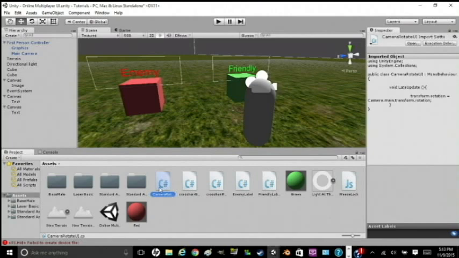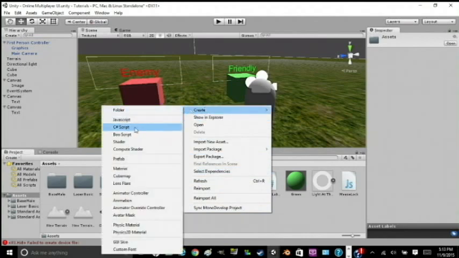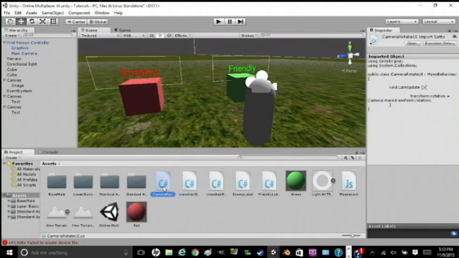You can call it whatever you want, but this one has to be in C#, not JavaScript. So you're going to want to right click, create C# script. I've already created mine, so let's go ahead and open that up.